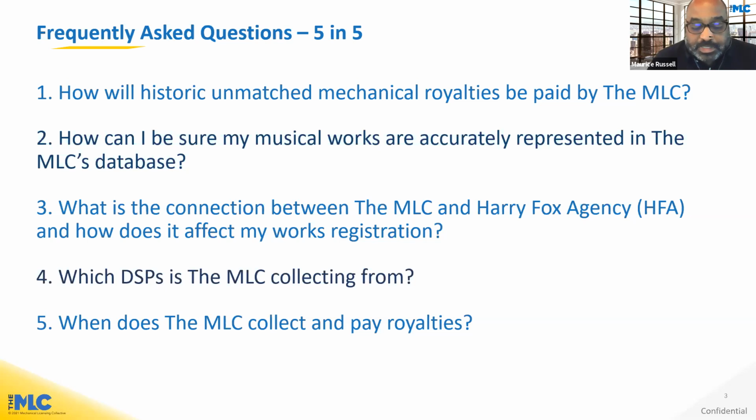The DSPs now have until June 15th, 2021, to deliver the remaining data for their unmatched royalties, including data regarding any partial payments made where the rights holders for some of the shares of the work were known and others were unknown. We cannot begin determining how much is owed to a given rights holder on a partially paid work until we have this additional information. In the meantime, we've begun reviewing the data we have received in order to identify and resolve any errors or formatting issues in those files.